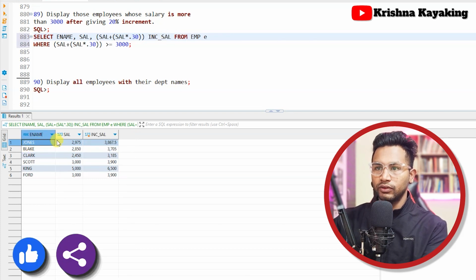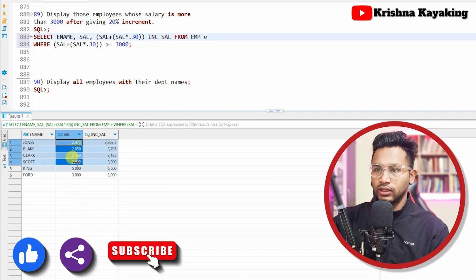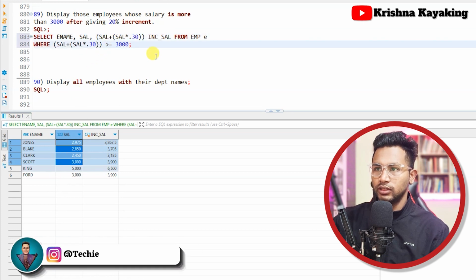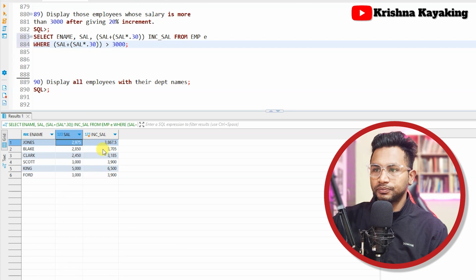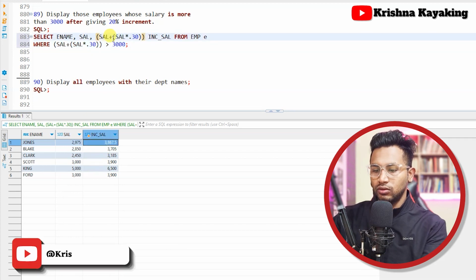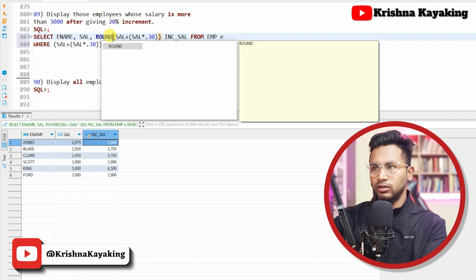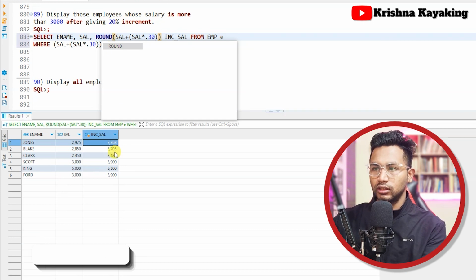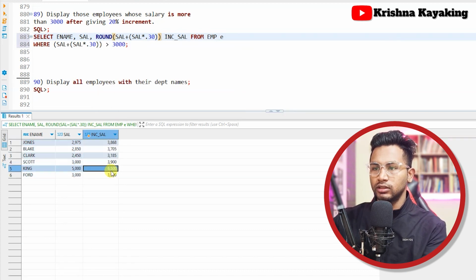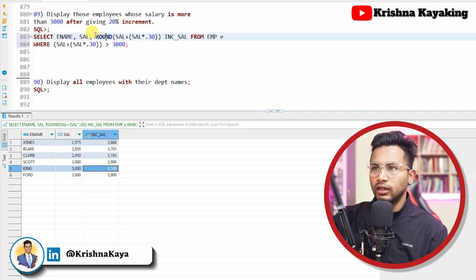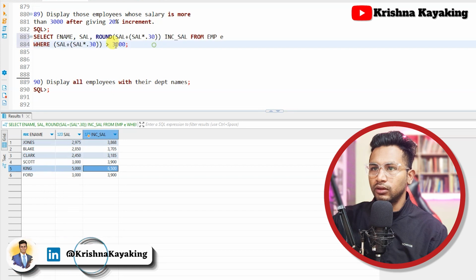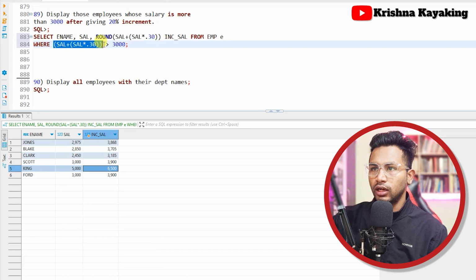If I'm getting a decimal value, I can round it off. So select name, sal and round off, and then this particular expression, which is the increment.